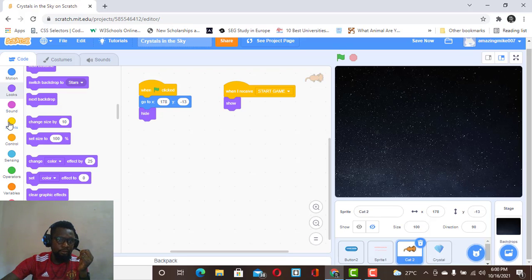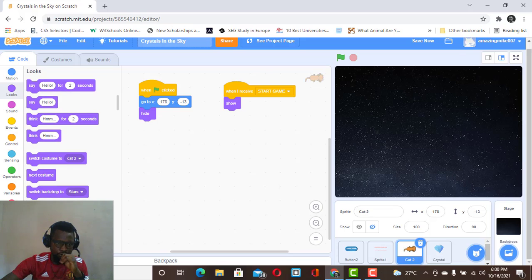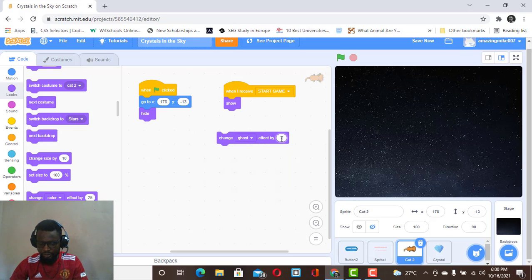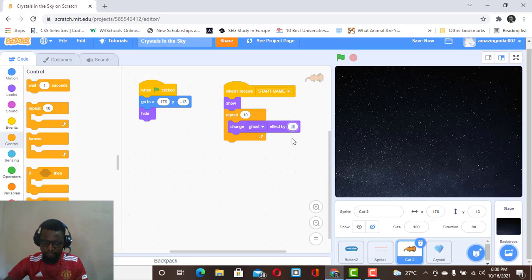So to appear, you do the opposite of disappear, which is what? Go to looks, scroll down to ghost effect, but this time around use a negative value because you're doing the opposite of ghost effect. And then you put it inside your loop. And let's make this one 10. We want it to come out fast.